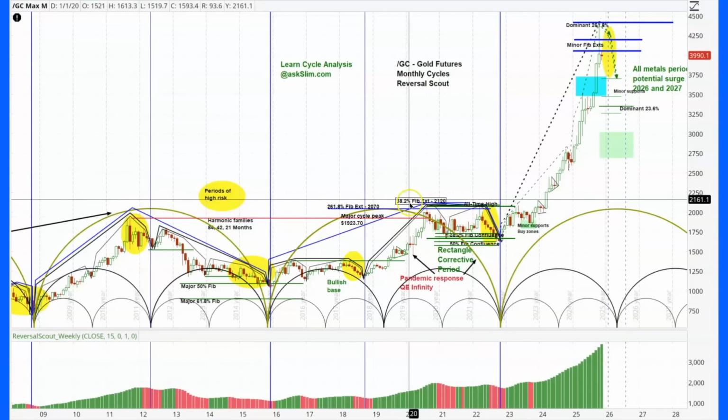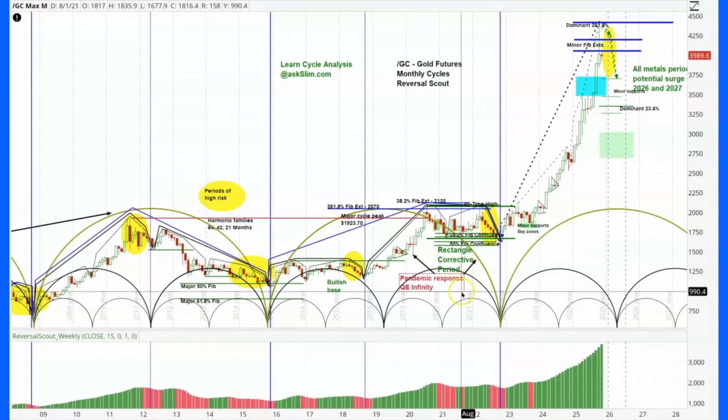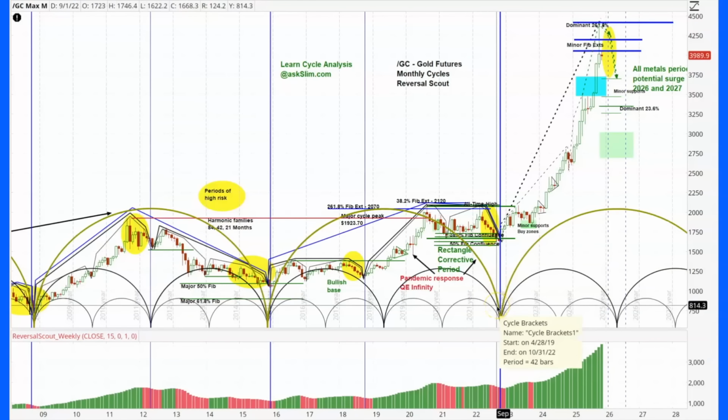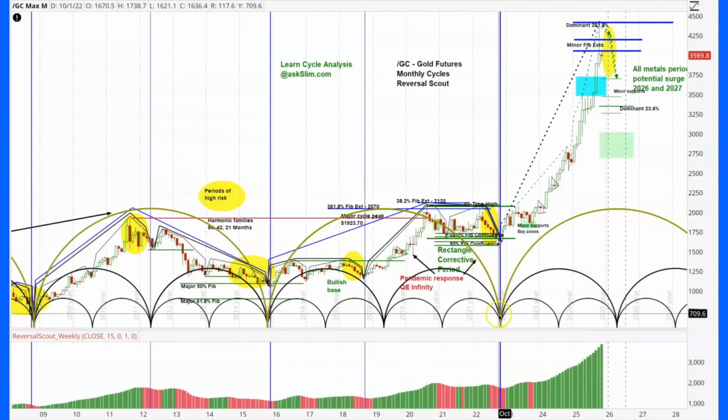You can see where this top came and this top came. These were double tops right over there. And in this period where all of them come down, that's the period of risk. That's where there is the greatest amount of probability for a corrective period. These periods where 3 of them, 3 cycles are in corrections, tend to bring bigger declines than the ones that are kind of in the middle right over there.